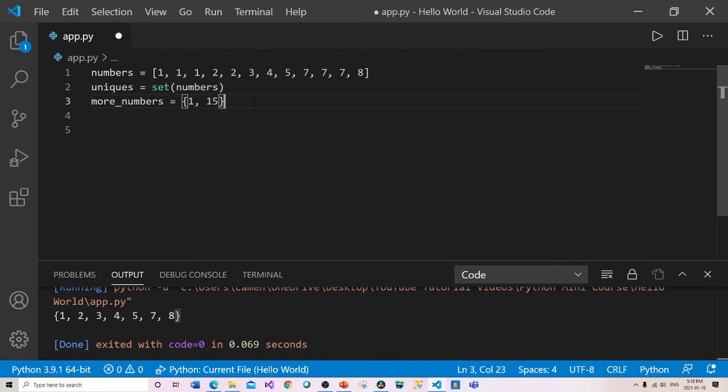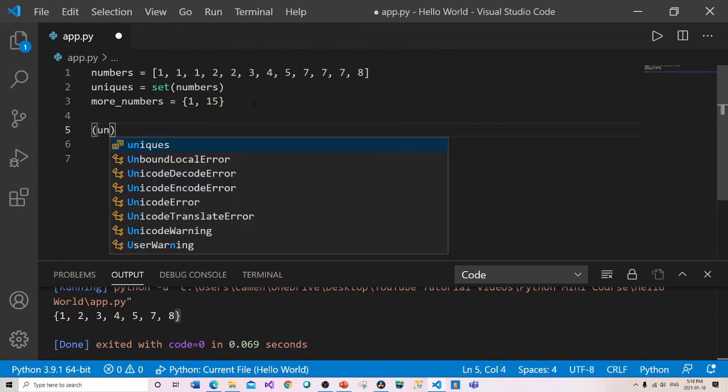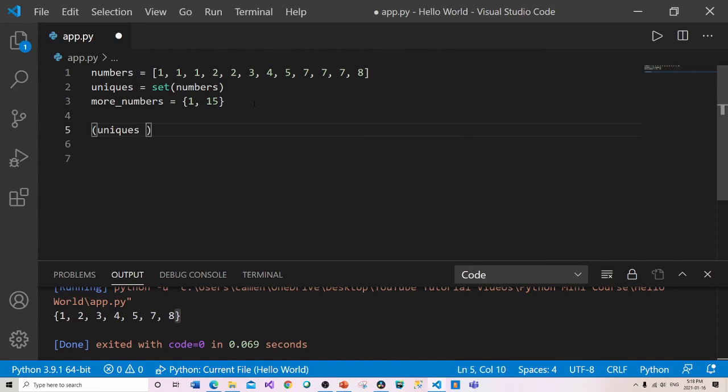Now there's something that maybe I want to be able to do. I want to actually be able to make combinations. I'm not necessarily talking about concatenation, though maybe it looks a little similar. What I can do is take uniques and call this thing, it's called a pipe. Let's see if I can find it on my keyboard.